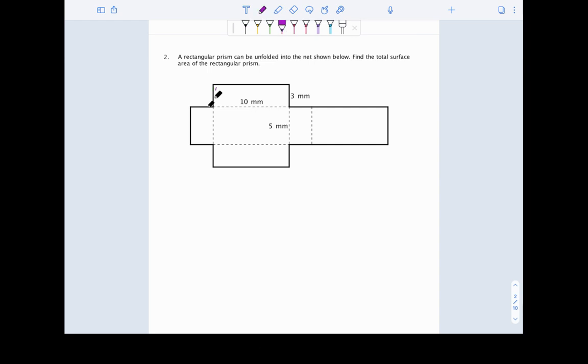Okay, we've got some sides here, and I'm just going to do these 2 here because I know that once I find one, I'm going to find the other. It's pretty easy here because they give you 3 and 10. So 3 times 10 is 30, which makes that 30, and 30 and 30 is 60. So I'll just bring that 60 down. All right, so then I've got 5 times 10.